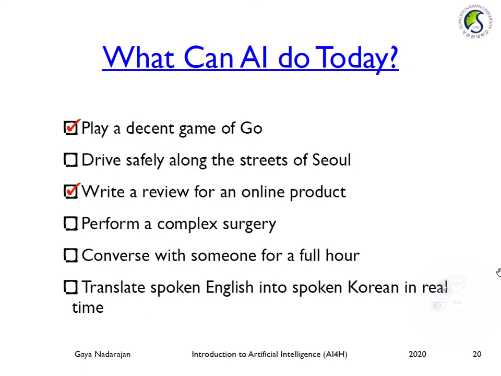So now, these robots that actually do the complex surgeries are not working alone. They are actually just being instructed by the surgeon. Okay, so the human is very much in control here. It's just that the robot is able to do the delicate task of a very delicate surgery that humans may not be able to do with high precision. So performing a complex surgery, yes, AI can do that now, and this is a very helpful area.